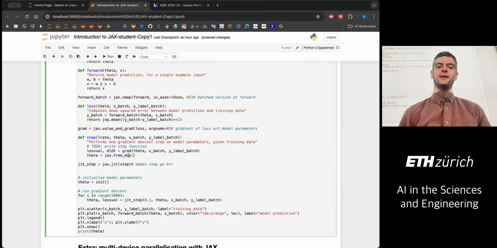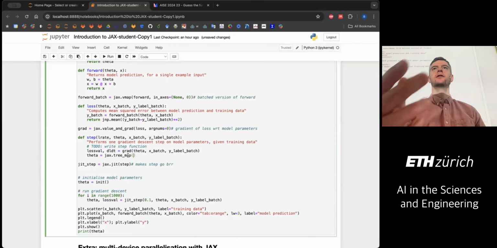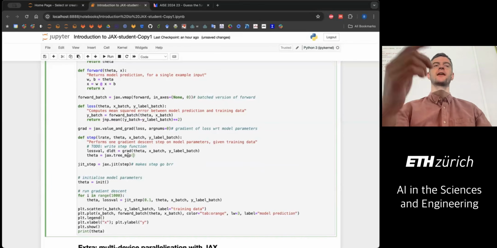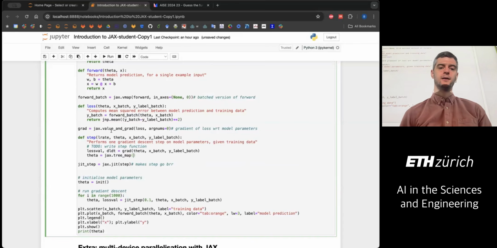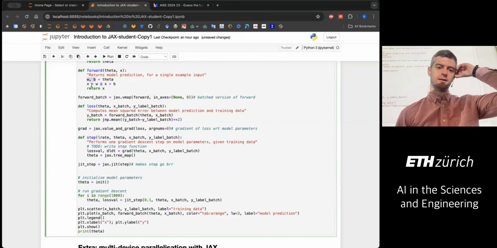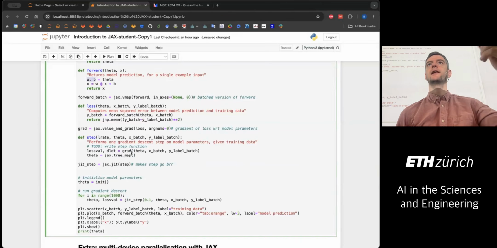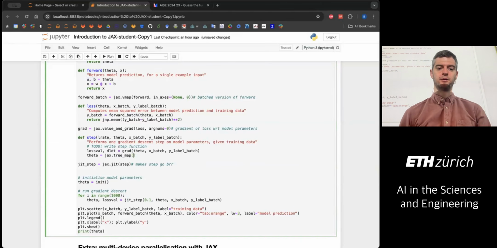What this does is take any kind of Python tree. A tree would be a nested structure, like a dictionary or a dictionary with lists in, that has some sort of leaves at the bottom. So this tuple is also a pytree, which is what JAX calls these things. So tree_map just applies some function to each of the leaves of that tree. The function that we want is just a gradient descent step. So we specify what the function is.